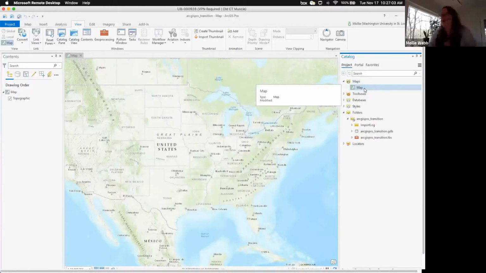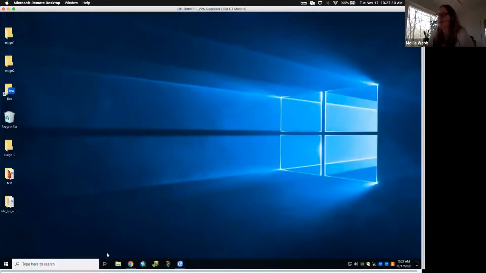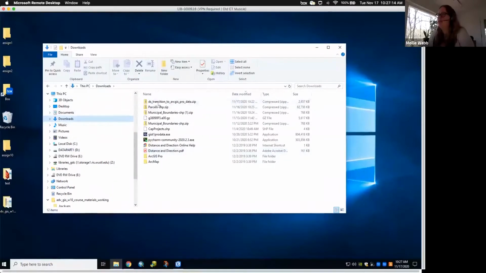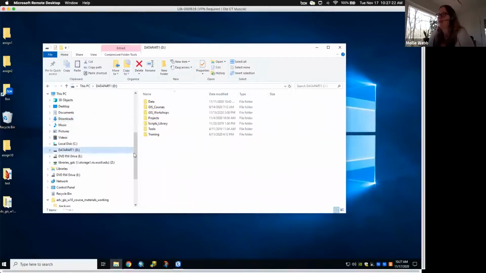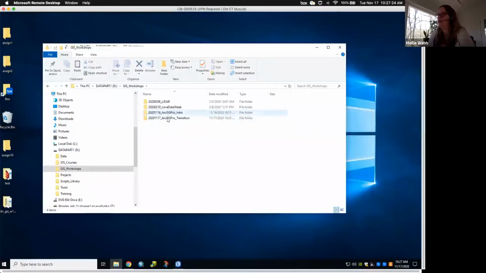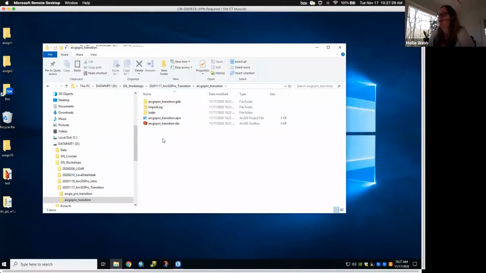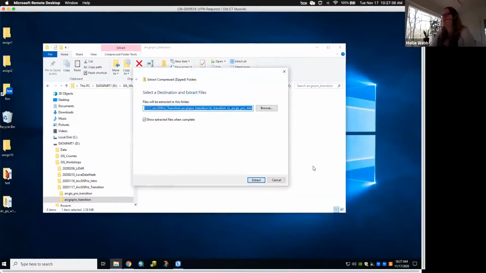Okay, so now we're going to go back to the data that we downloaded from Box. So I'm going to minimize ArcGIS Pro, minimize my Box window, and if I open up my downloads, I can see I've got this transition to ArcGIS Pro data.zip. So I'm going to copy that and navigate back to my project folder, ArcGIS Pro transition, and then I'm going to paste that, and then I am going to say extract all.